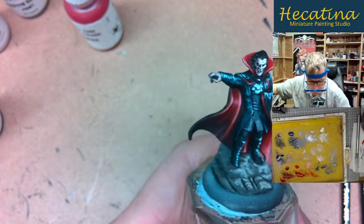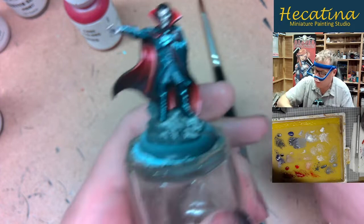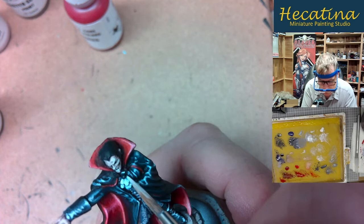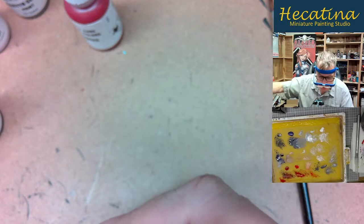All right. I'm going to make sure I clean my brush really well. Don't want that red getting all over the place. And I'm going to fix the tie where I made that mistake. Cover that up with the ghost white. There we go. Okay.